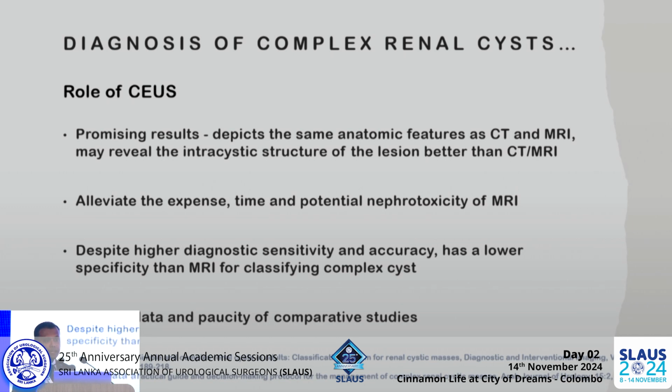When it comes to the contrast enhanced ultrasonography, there are promising results, and the advantages are that it is less expensive and less time consuming, and regarding the potential nephrotoxicity, particularly where renal function is impaired, it's very valuable. It has a good diagnostic sensitivity and accuracy. However, the specificity is lower than the MRI. Unfortunately, this is a newer modality, and still we have only limited data and paucity of comparative studies. Therefore, we can't apply contrast enhanced ultrasound scan across the board in standard guidelines.